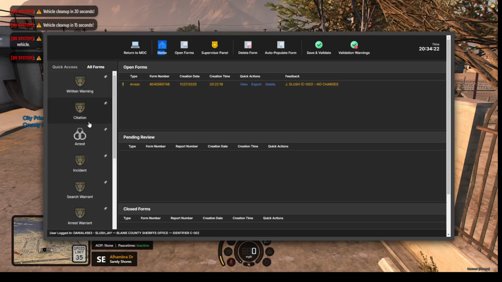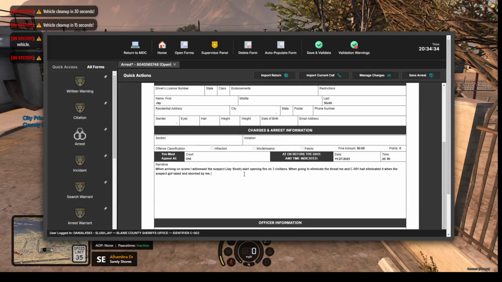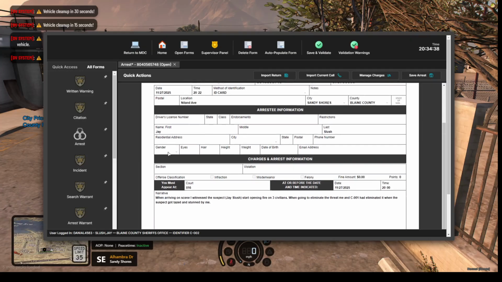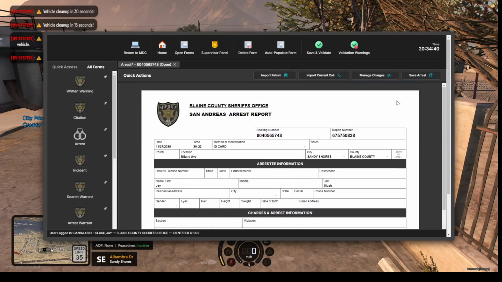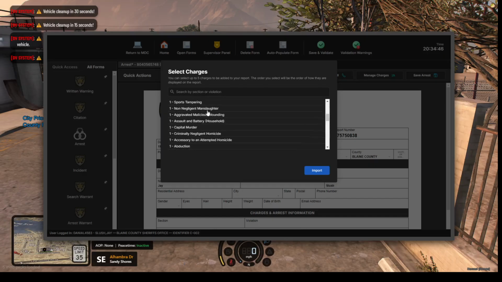So coming through here, if you go to all forms, these are going to be your forms here. These aren't going to be supervisor ones. This form I did fill out in the previous video, but what you can do is refix the things. You can look through it all and everything. Manage charges. Okay, so I actually messed up.